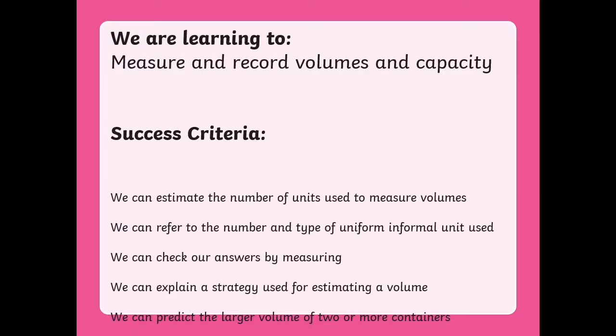We are learning to measure and record volumes and capacity. We can estimate the number of units used to measure volumes. We can refer to the number and type of uniform informal unit used. We can check our answers by measuring, and we can explain a strategy used for estimating a volume. We can also predict the larger volume of 2 or more containers.